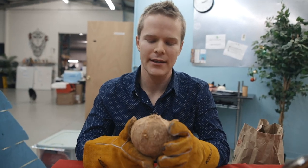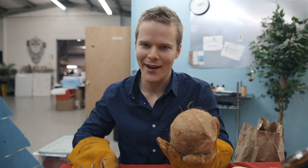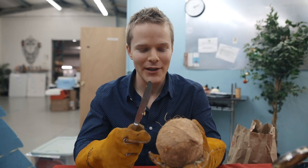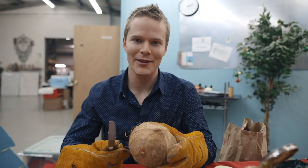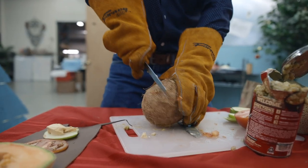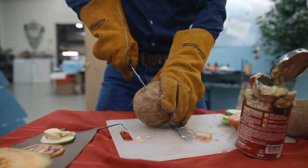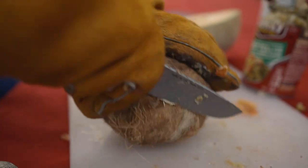For the coconut, I think if we had a day we could probably saw through it with the butter knife, but that's not the point of the video. I'm going to try and go after this thing and we'll see how far we can get with a few seconds of work. No way — that is not the tool for opening up a coconut. I don't know if the Trayvacs knife will go through it either; if we were sitting there sawing at it for a long time, I don't think it will actually go through this coconut.